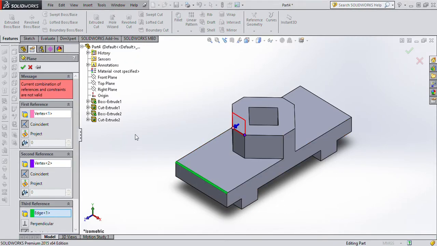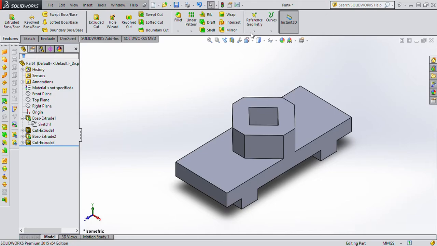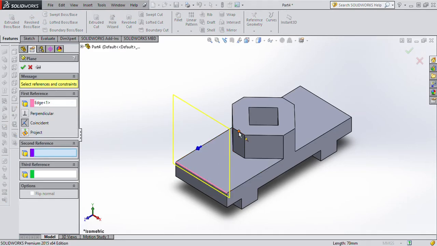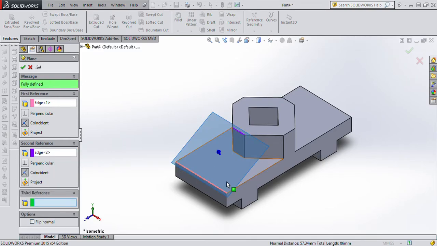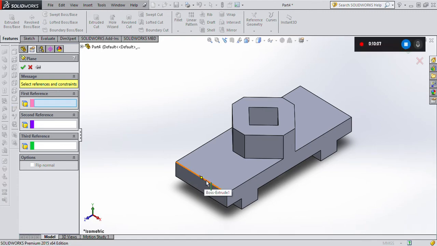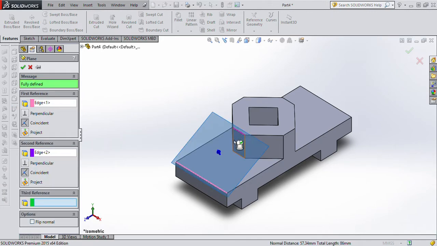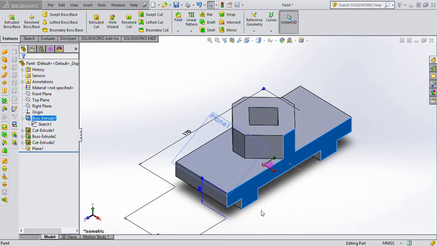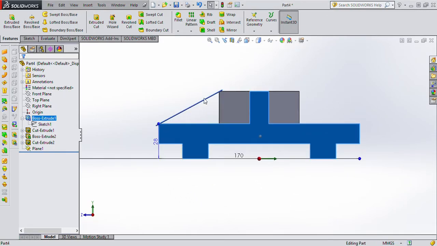Let's say between this plane, this line, and this line. Yeah, look, I'm repeating. Plane between this line and this line. Create this plane. Okay, and confirm. Now, if I have a look from here to my part, I have a plane here.